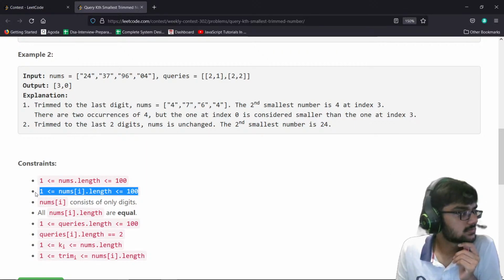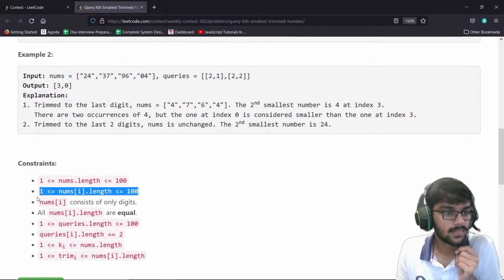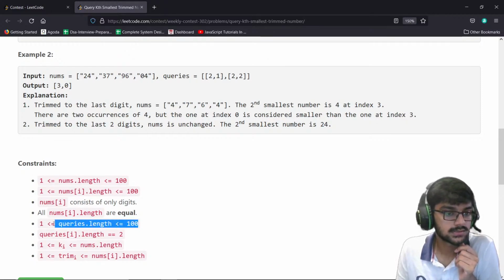I can do that. The total length of queries is less than or equal to 100, and the nums total length is less than or equal to nums[i].length.